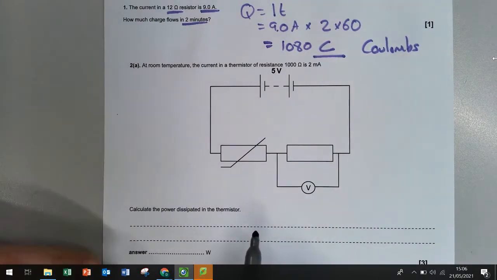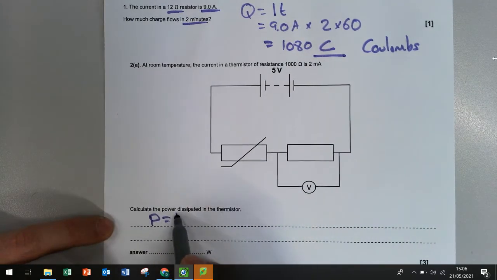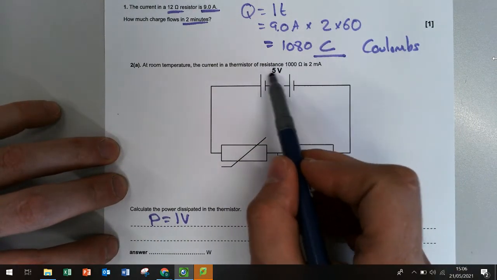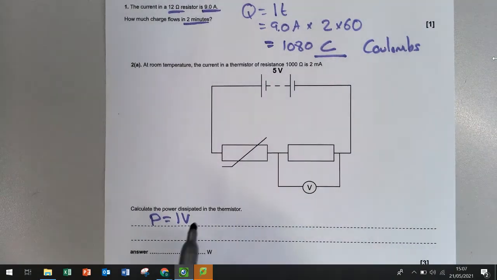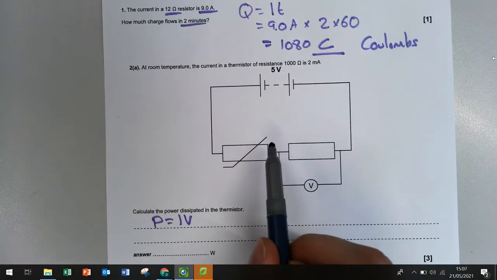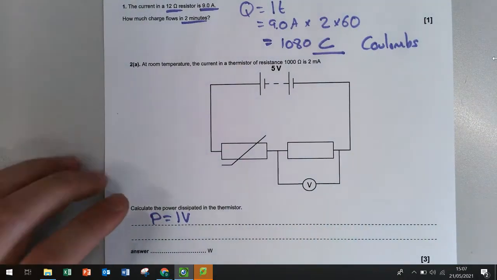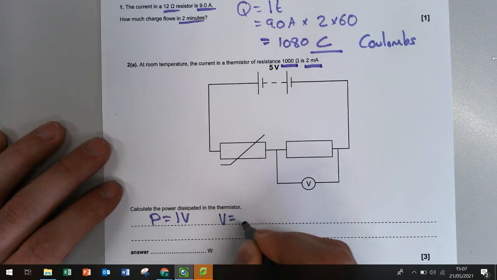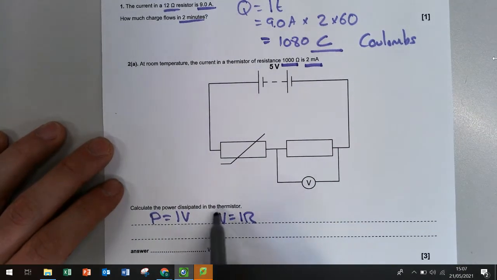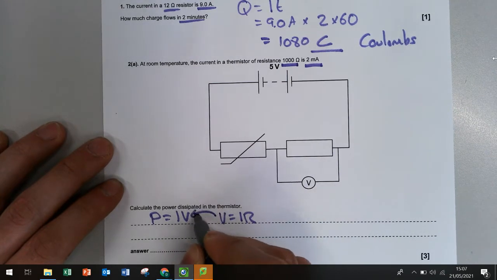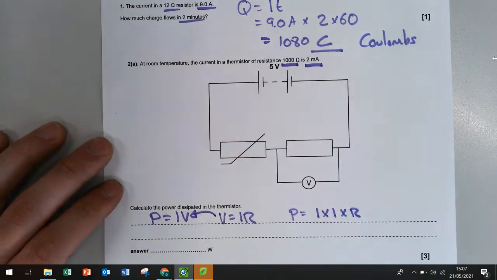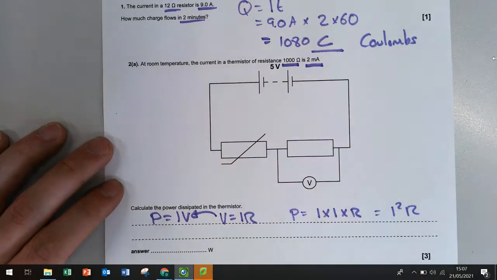2a says calculate the power dissipated in the thermistor. When it says electrical power, the first thing that should come to mind is power is current times potential difference. And we know that potential difference is sort of given to us, but it's maybe not quite as simple as that, because we don't know how the potential difference is shared. So we need to think, what else can we use? Well, we've been given resistance and we've been given current. So what we can use is the slightly more complicated version. It comes from taking in this other relationship and substituting in the V into this equation. So we end up with power is current times resistance, or you'll often see this as I squared R.